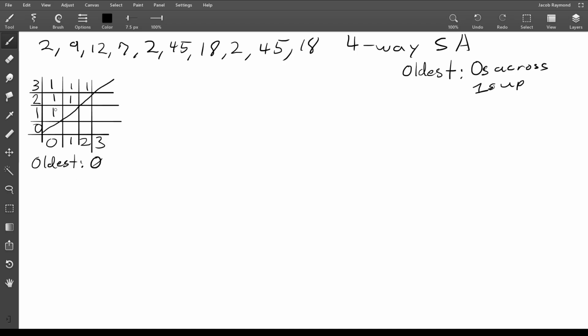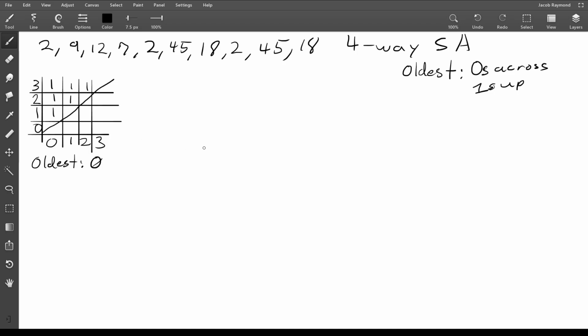We don't really need to know what the next oldest thing is, because the whole point is that we want to be able to reconstruct everything simply from the reference matrix. You don't really want to look at previous things and say, oh, okay, because of how LRU works, I know that this is going to be in the cache or something like that. You really want to look at the reference matrix at the current stage that you're at to figure out what to do next. That's the whole point: the reference matrix is changing over time, and you can't just magically look at all instances of the matrix in time.